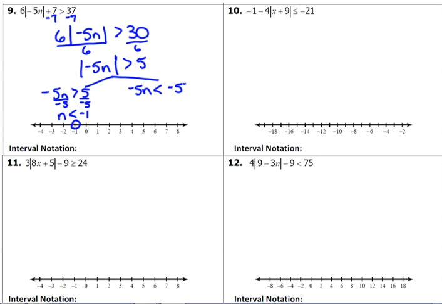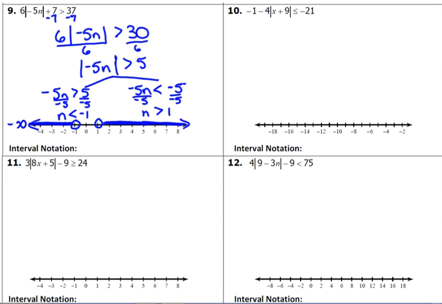Let's go ahead and put that on our number line. Open circle at negative 1. Less than is to the left. L, less, left. Okay, goes together. Solve the other one. Divide by negative 5. Flip that inequality because we divided by a negative. Negative 5 divided by negative 5 is positive 1, so n is greater than positive 1. Greater ends with an R. Go to the right.